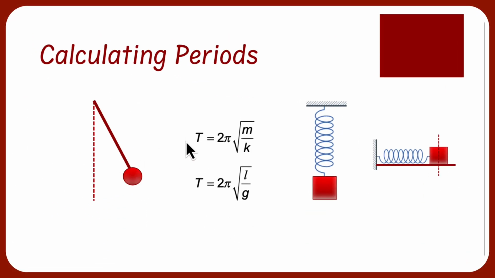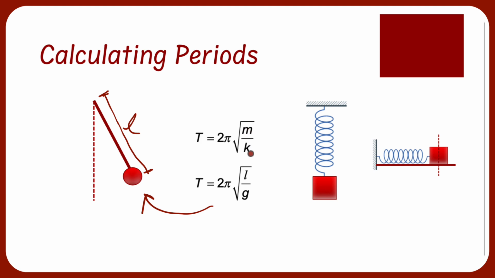Now, we also have these two other equations in our data booklet, and we need to know what they refer to. This one here that has a length and the acceleration due to gravity goes with our pendulum. Notice that the mass of this pendulum actually has no effect on the period. One of the things is that the length should be measured from here to the center of mass of this bob. Very often students, when they're doing pendulum experiments, they actually only measure to the top of this mass, and therefore they tend to have a systematic error in their results.